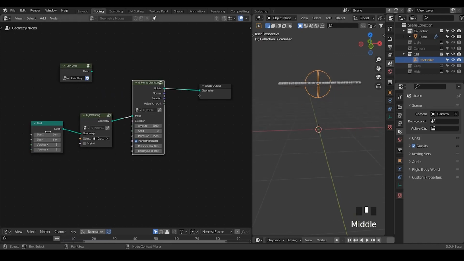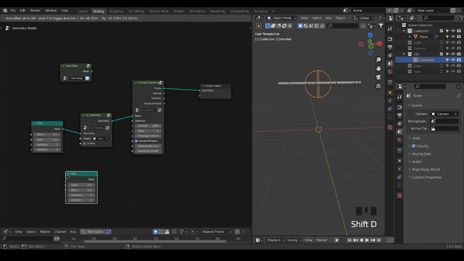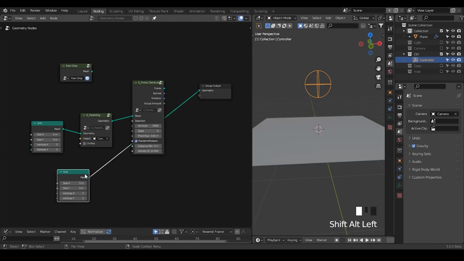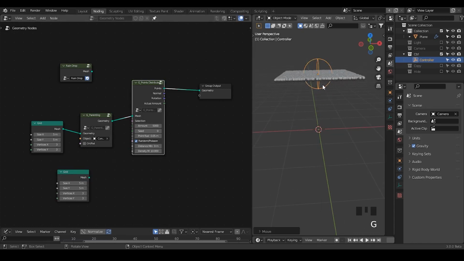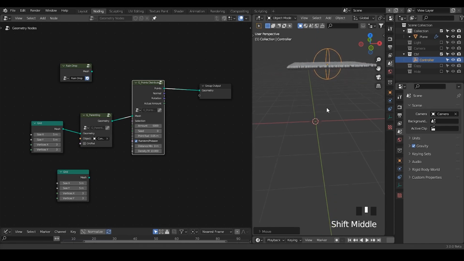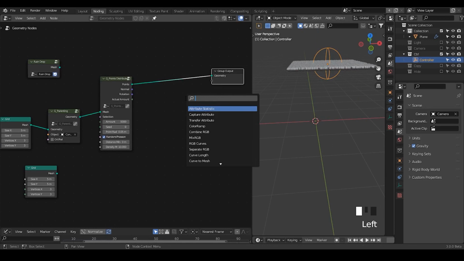Okay, another thing is I'm going to create another grid just as a ground. So here, let's take a raycast. But this grid, we can do this later. Right now, I just want to work with this plane. Okay. Next thing I'm going to do is to take the raindrop. So point instance.